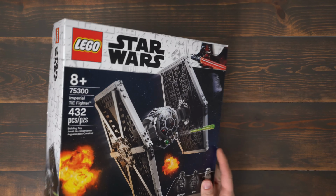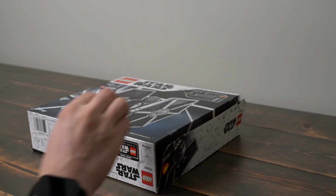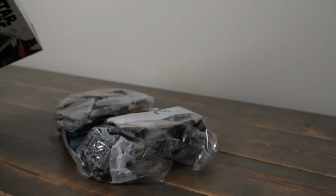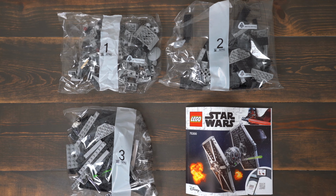Let's unbox the set. The set includes 3 bags of pieces and the instruction manual. Let's get to building.